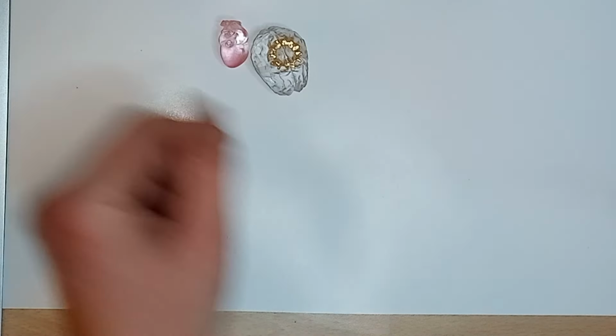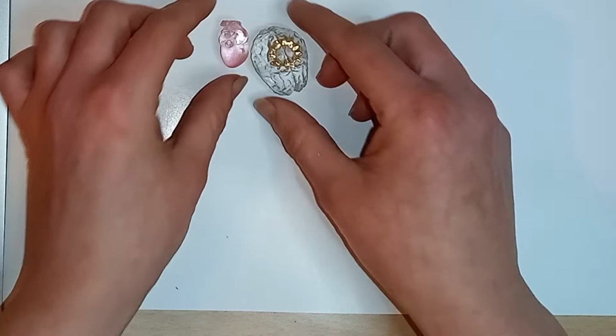Oh, I've got crumbs everywhere. I had a sausage roll. Puff pastry, so it's flaked everywhere.